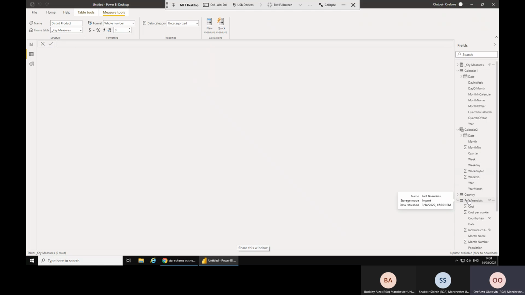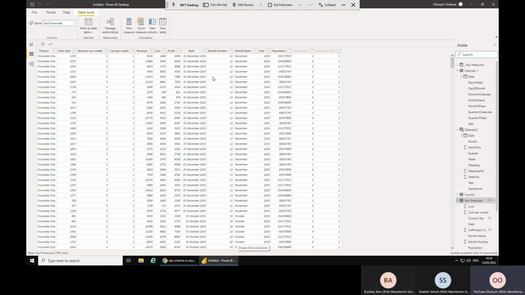Another way to use DAX is to create what we call a calculated column. So if you look here, under calculations, we have new measures, which I've just demonstrated. I've shown you how to create new tables, right? The date tables, the virtual key measure tables. So what about new column?